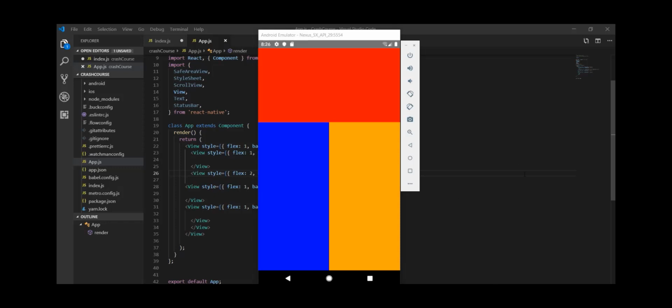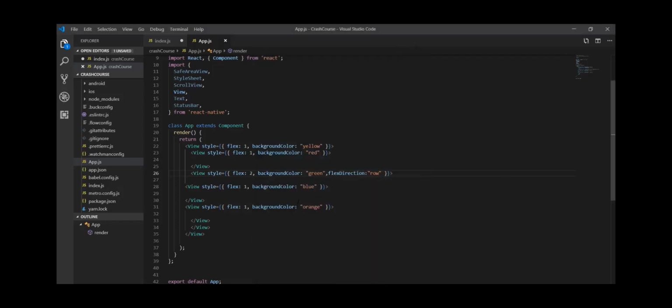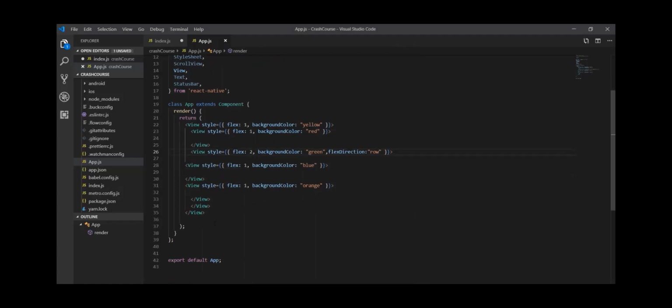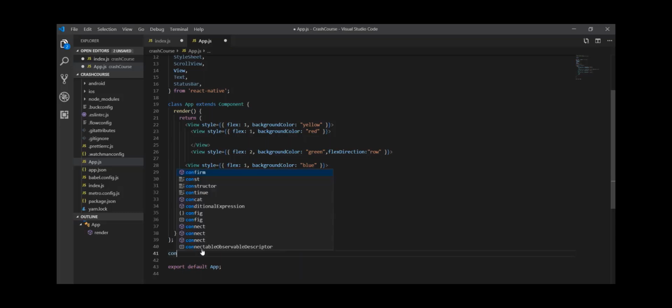Let's dive a bit deeper into the style part. So here I'm gonna create a style sheet as well. So use a variable, const styles.